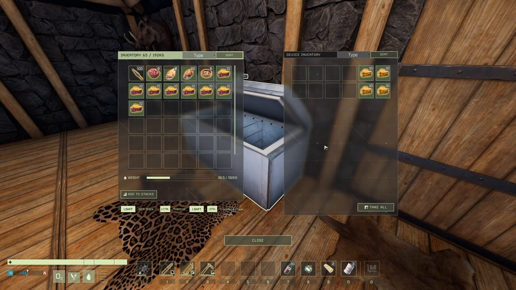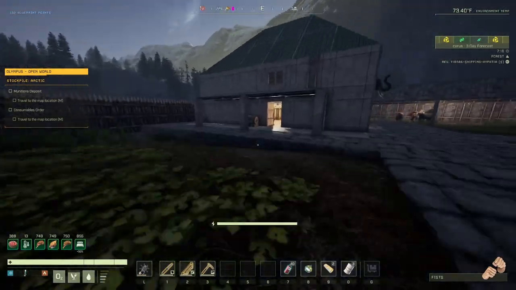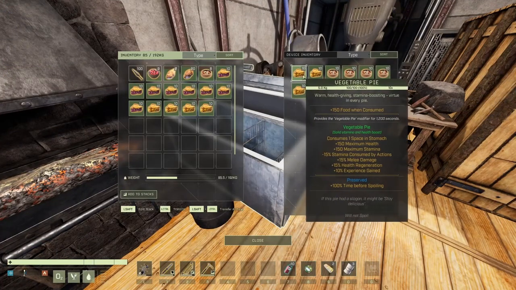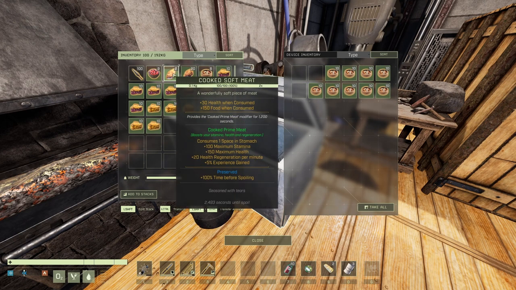1, 2, 3, 4, 5, 6, 7, 8. Done. 65 veggie pies. 1, 2, 3, 4. But my house. I left these doors open. Or somebody else did. 5, 6, 5. I'm gonna take a full stack. Eat something when I get back, because these guys are gonna expire.